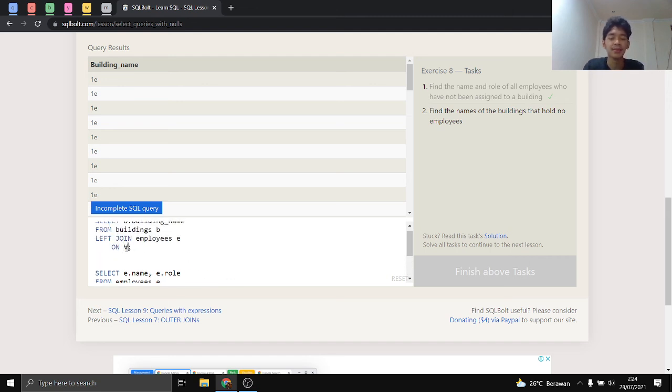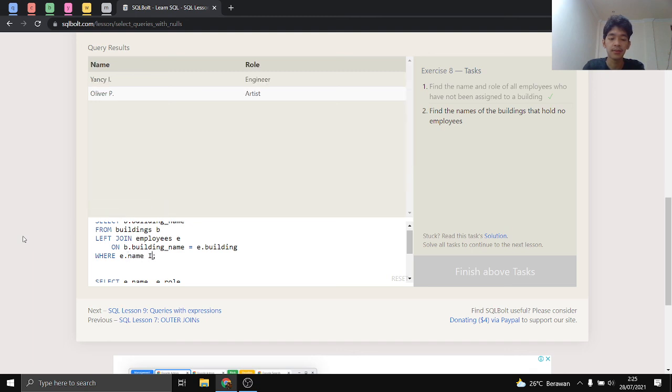And B.building_name equals E.building where E.name is null.